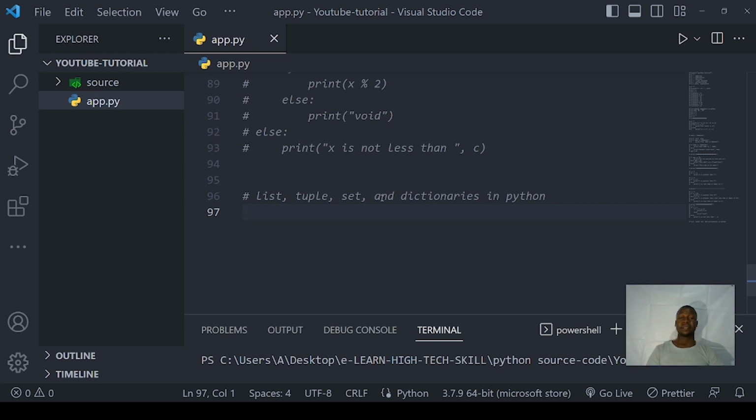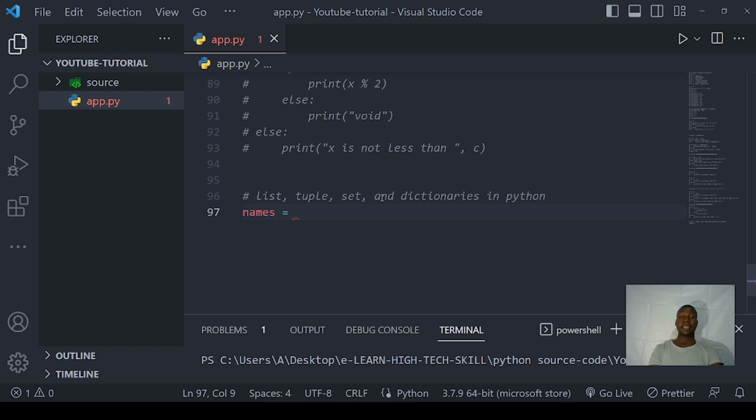In the previous classes I've explained how you can store values in a variable, and a variable can only take in one particular value. You can either store a string, a float, an integer, or a boolean in a variable. However, if we are talking about structured data like lists, tuples, sets, and dictionaries, they can store multiple data types. For instance, let's say I have names. This time around, I want to be able to store names of different people.